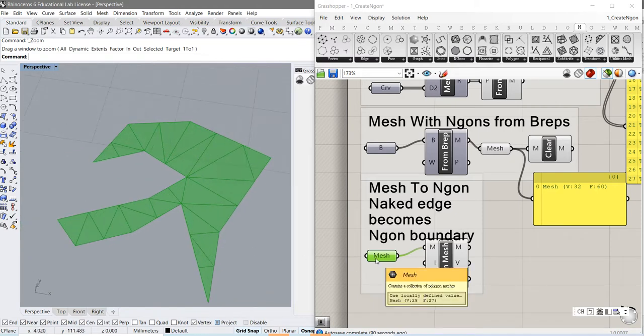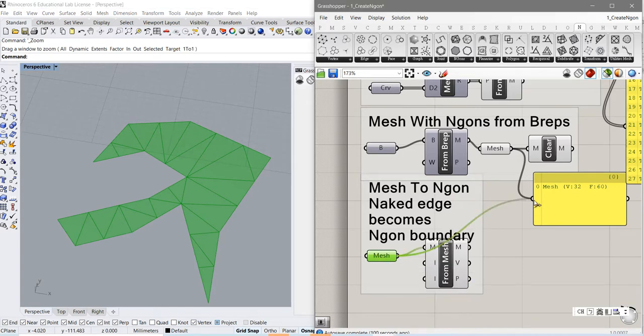This one is a mesh, a regular Grasshopper mesh. It has 29 vertices, 27 triangles. I think they are all triangles.